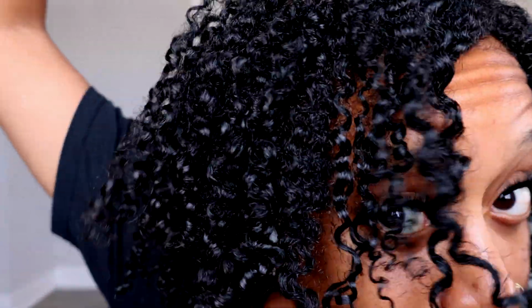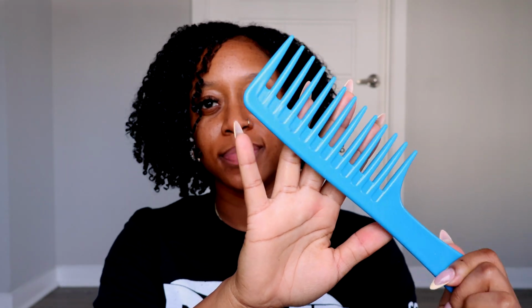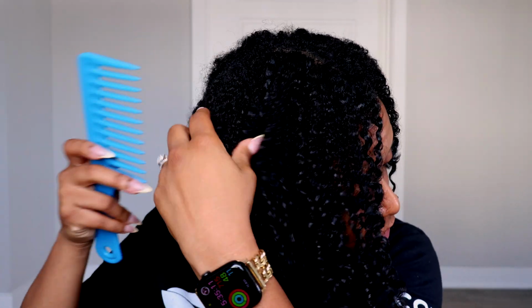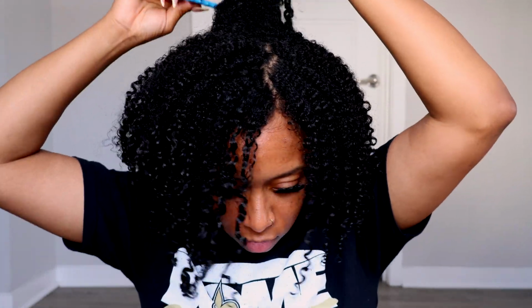But this is the hair up close, pretty much fully dry, or at least partially dry. And she looks so amazing. Like I said, the cast wasn't a big, hard, crunchy cast. And by the time I was blow drying it, I'm pretty sure the cast had gone away. So I didn't even really need to break a cast because it didn't have a cast. But it definitely left the definition there. And so I'm just going to go in with my comb and pick it a little bit. Of course, on day one, you do not need to pick your hair out that much because it's going to get bigger and bigger. But I did want to start picking at the root so it won't be as flat.